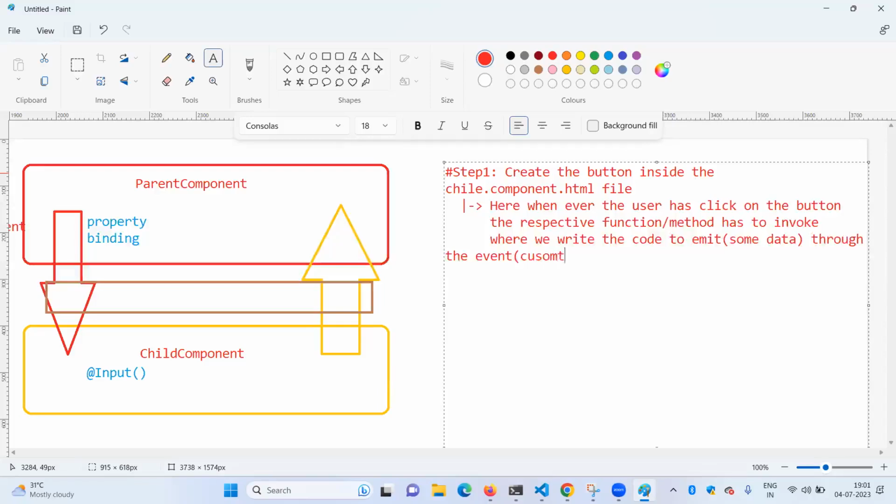Which event here? Customized event. Okay.